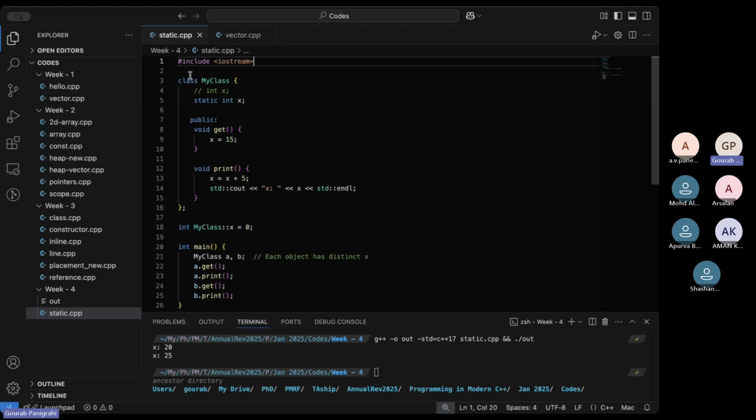The next is the class, which has a body. From line 3 to 16, this gets compiled. It essentially defines a class called my class. It knows there is a blueprint of integer x or static int x, whichever. It has a function of void type get, which has this body.